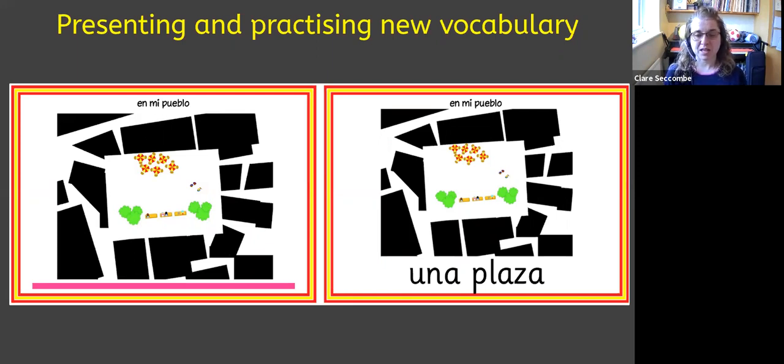And you may remember the pets from a few slides ago. You could see the image, you could see the word, and you could see the color coding for the gender. And we use this for initial practice of the words and then remove the words for later practice. Another aspect of the multimodal approach that you may want to include is doing a gesture or an action for the word as well. So this multimodal approach offers children several different access points for comprehension. It invites participation and also it motivates repeated practice of the vocabulary, and it engages a number of different senses in the learning process as well.